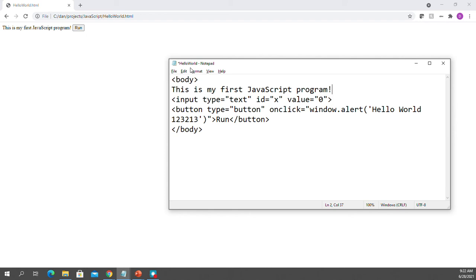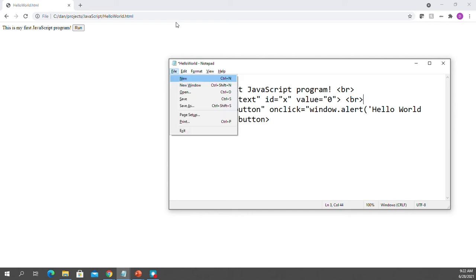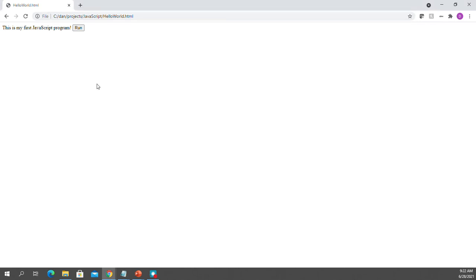By the way, I'm going to introduce the line break. So I put the break here so that it will stay on its own line, not everything in one line. Then this one I say x colon, just saying that the following text box is for the value x. And after that I put a break here so that the button will stay below the input. So let's give it a try and reload it.